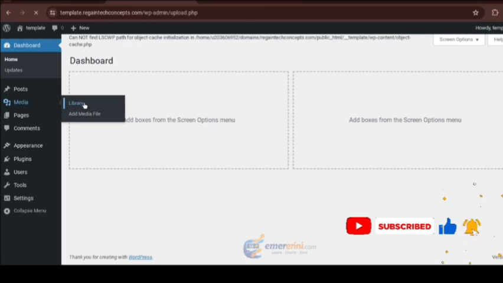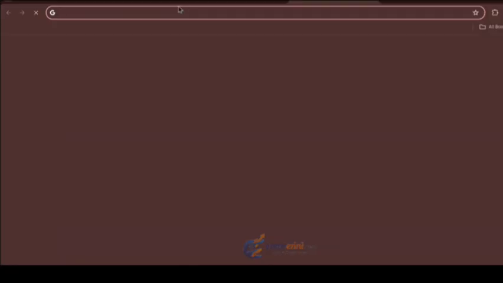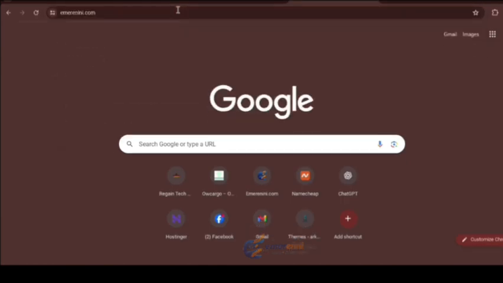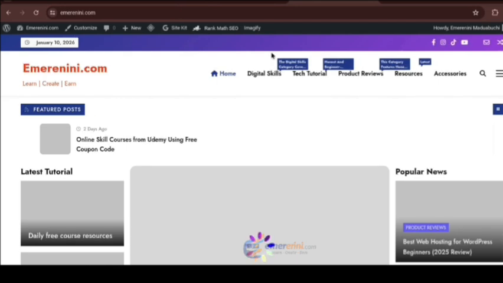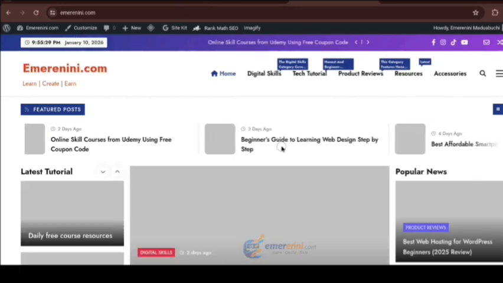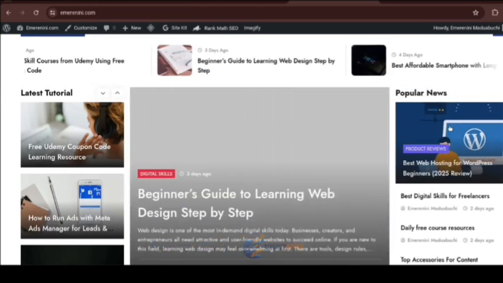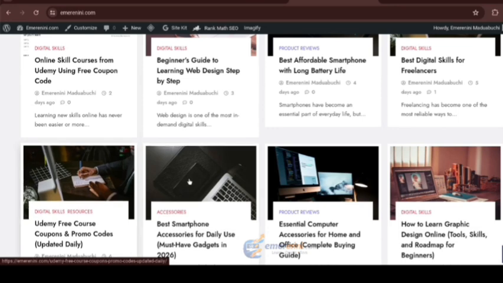If you don't know what images are, for example, I will show you now. This is our project. These images you are seeing here, all these images you are seeing here, that is what images are all about.